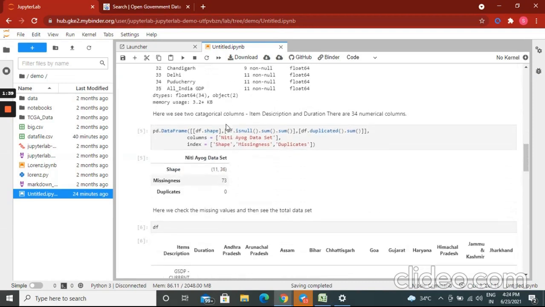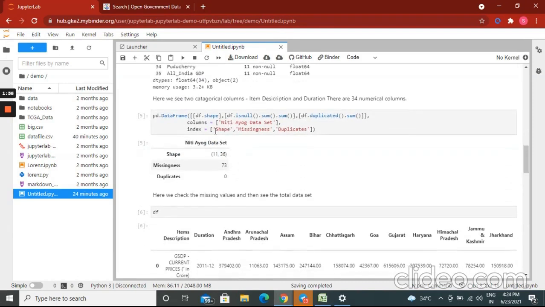Next, as we have seen shape, we'll be counting the missing values, and we can see the duplicate values present in the dataset. I mean, the data given by the government should not contain duplicate values, right? So we can see if there are any duplicate values present. Fortunately, there are no duplicate values in the set, which is good.